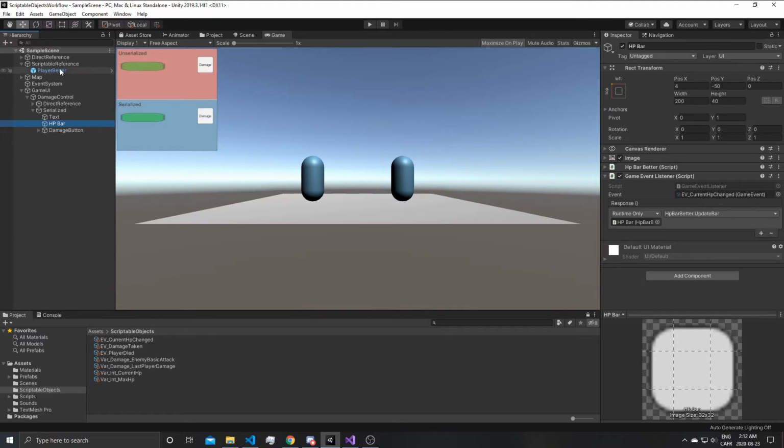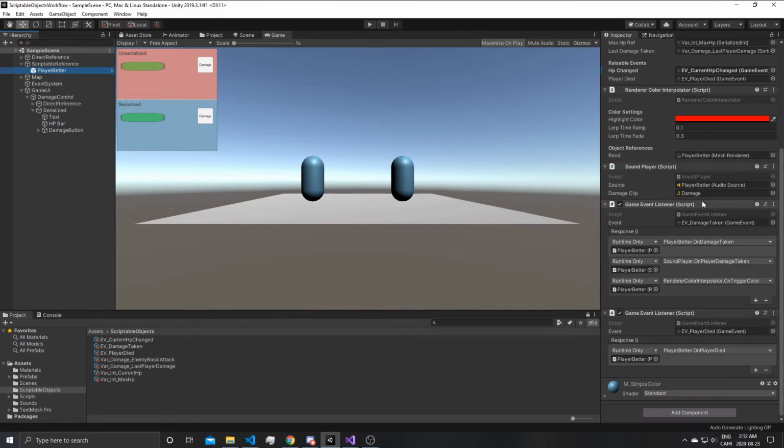And if we go back to the player, we have the renderer color interpolator, which takes care of making the player flash red, and the sound player, which plays the sound, which are all listening here to damage taken. And we have an on player died that is listening to the player died event.